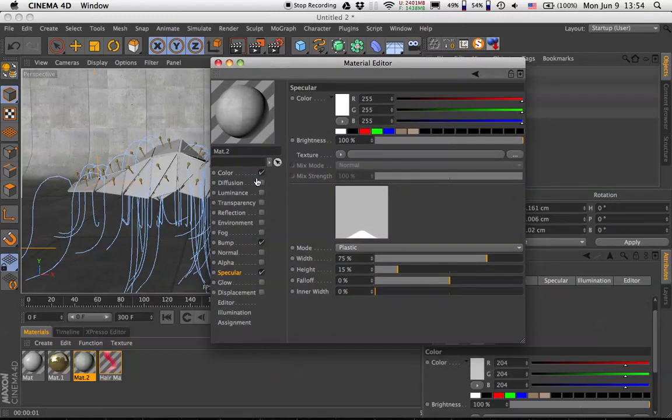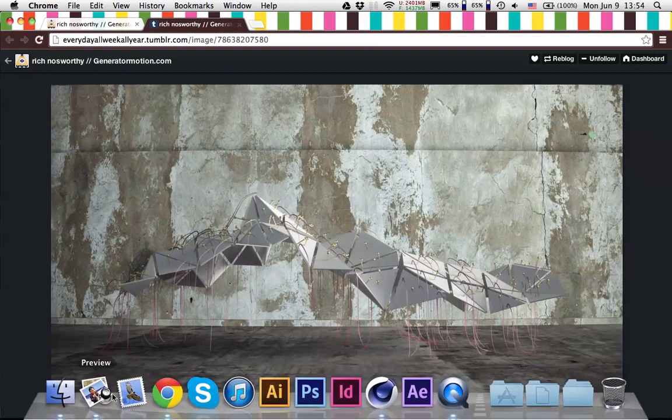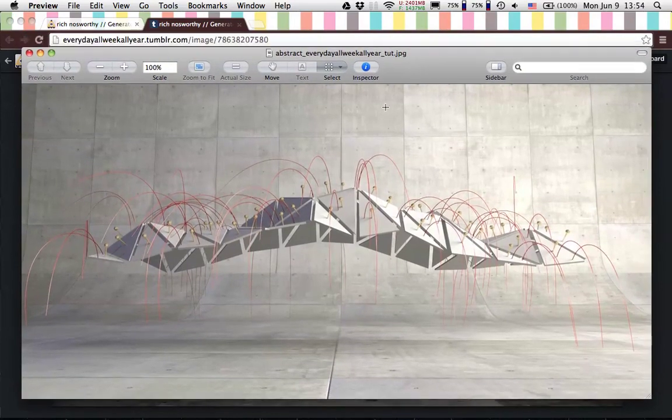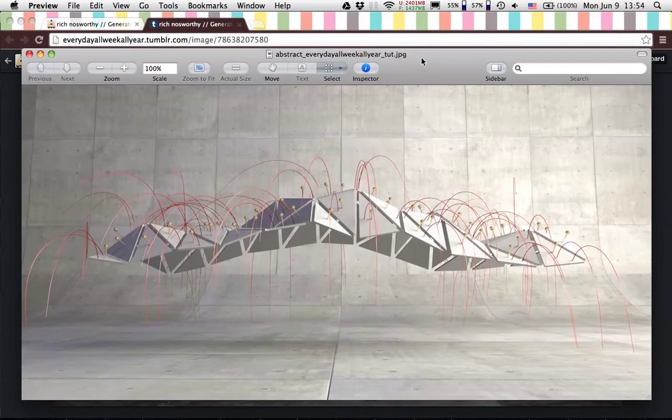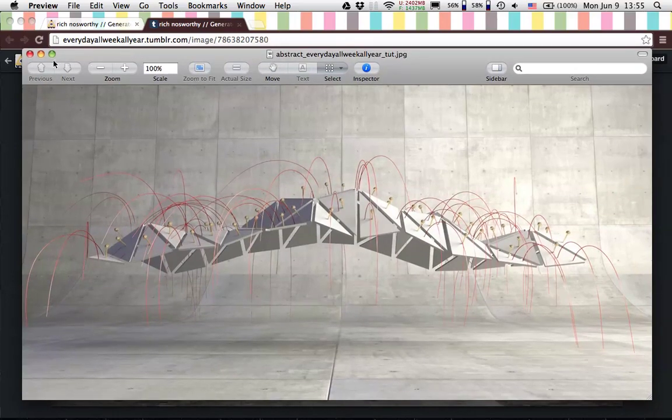And one more thing to be noted is that Rich actually used V-Ray for Cinema 4D to render this scene, and I used the built-in physical renderer to get this effect. Actually, I recently got V-Ray for Cinema 4D, but I didn't have enough time to get acquainted with it enough to teach you something and to use it properly and flawlessly.